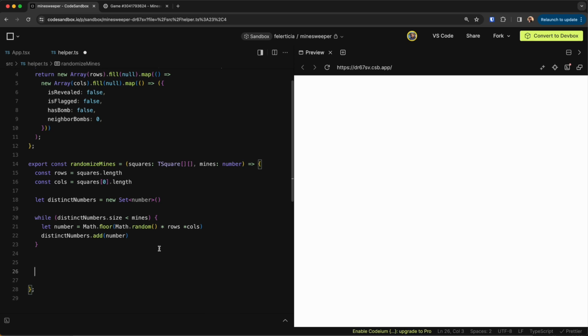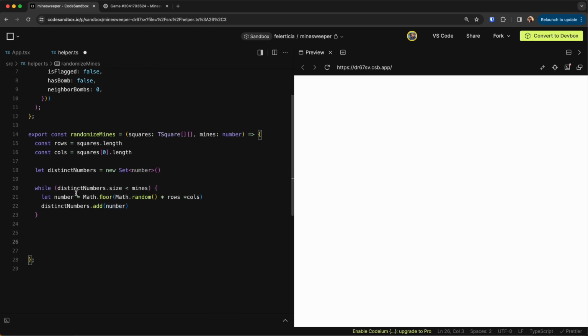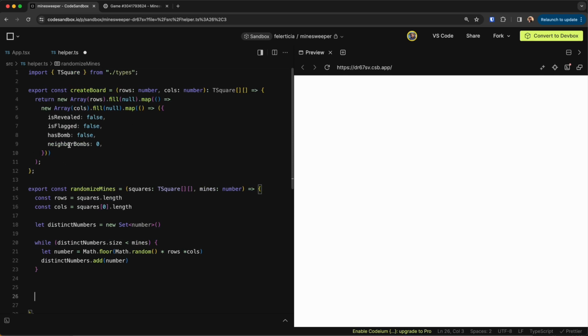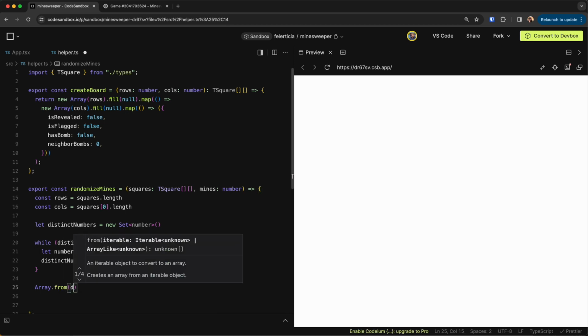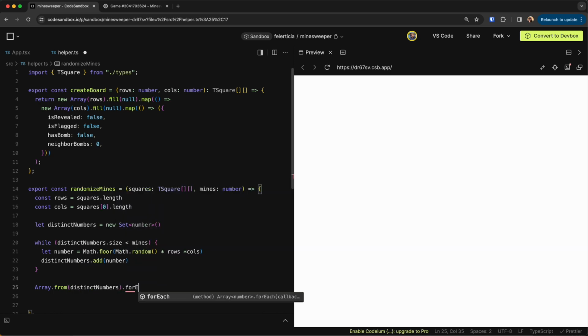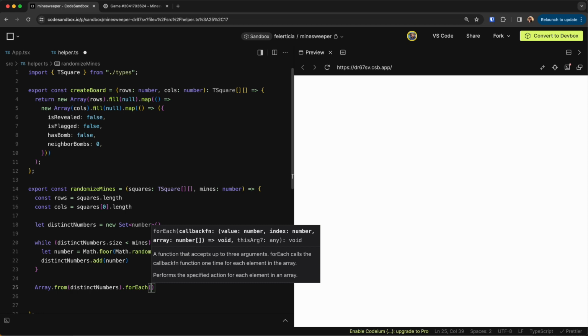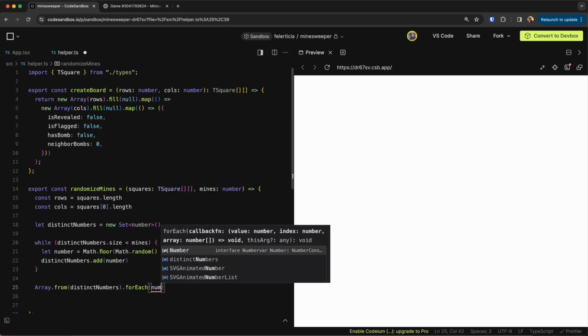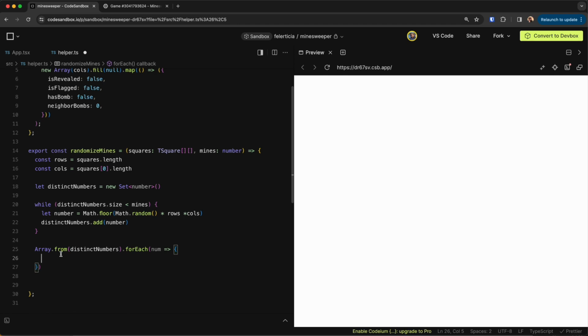When we get that, we need to go into these numbers and put them inside the squares that we have. So I will convert the distinct numbers to an array so that I can map over them. So for each, we need to find the row and column based on this number.